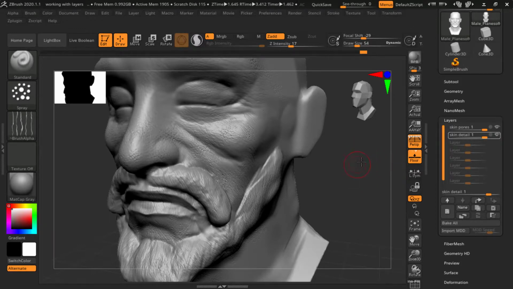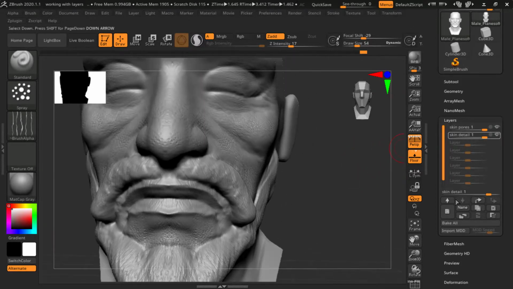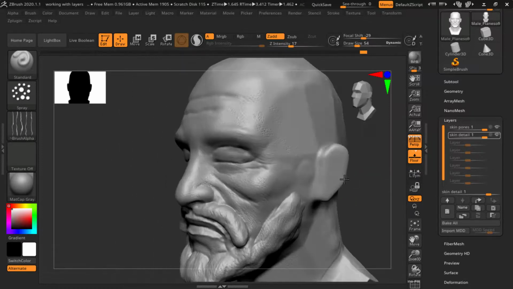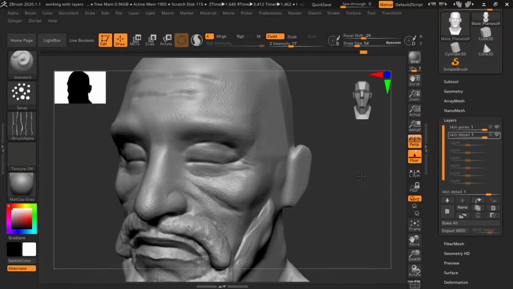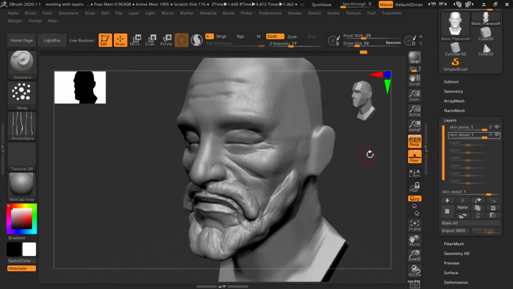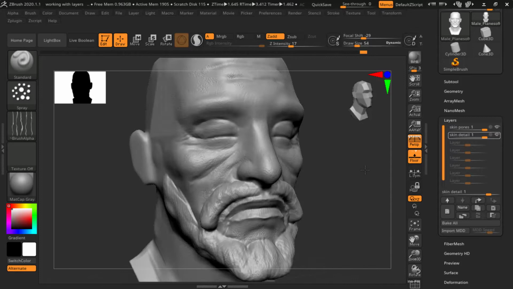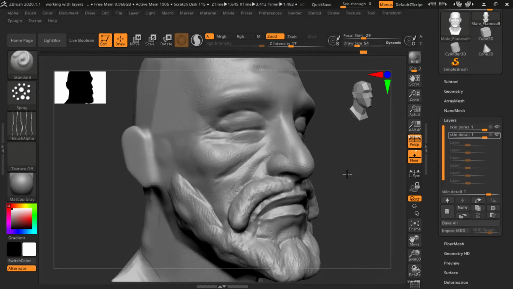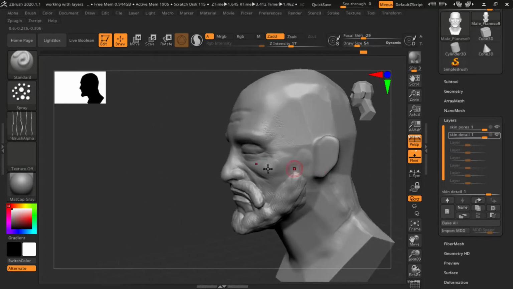In this way you can add multiple layers and control the details of your character very efficiently. It becomes quite easy to do a lot of iterations without making your file heavy or big, and without saving multiple files.